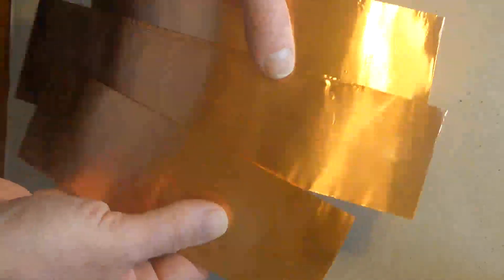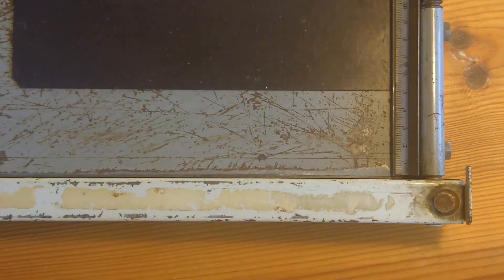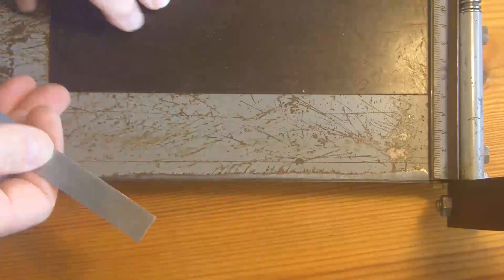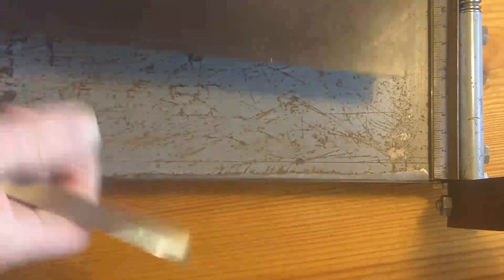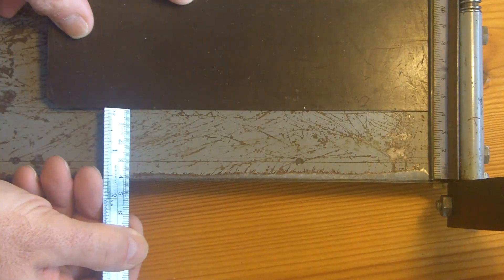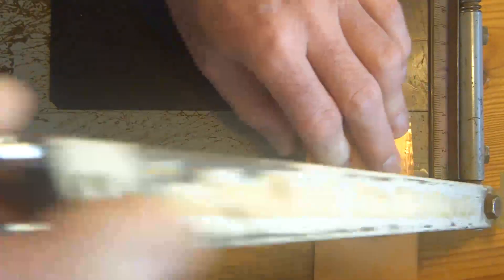Okay. So I've prepared three bits like that. And I'm going to cut them down now into smaller pieces. So this is my old guillotine. And I have a strip of magnetic rubber here that I use as a guide. And I'm going to set this at about four centimeters. So I'll just clean up that first edge. Don't use your mom's best guillotine for cutting copper. Okay, I'll carry on cutting these.